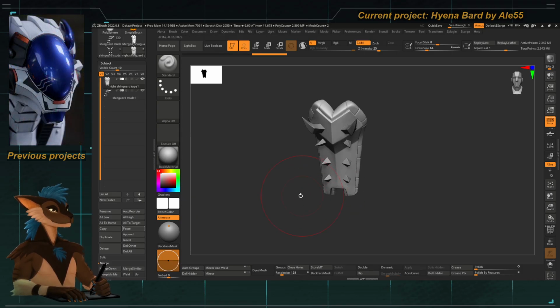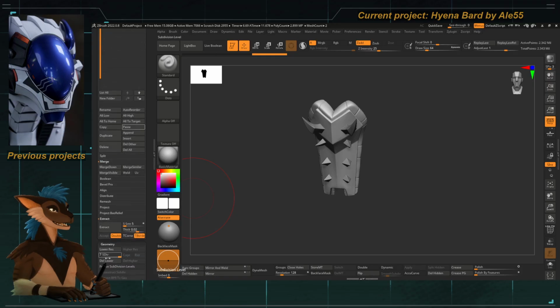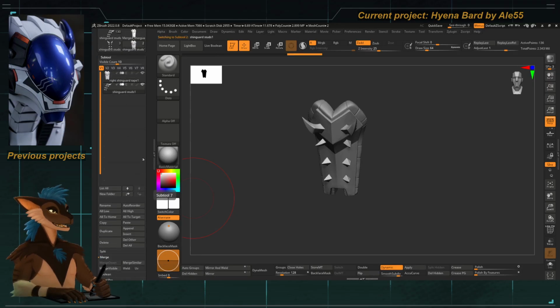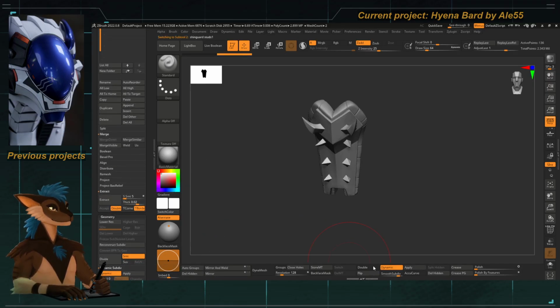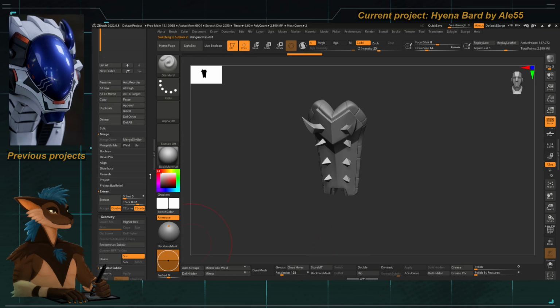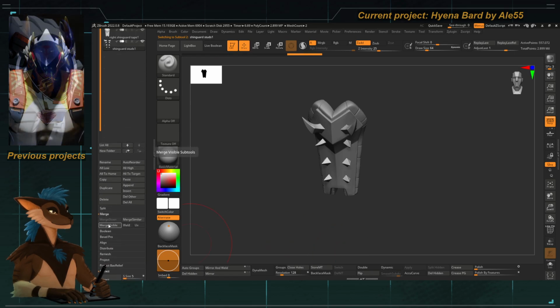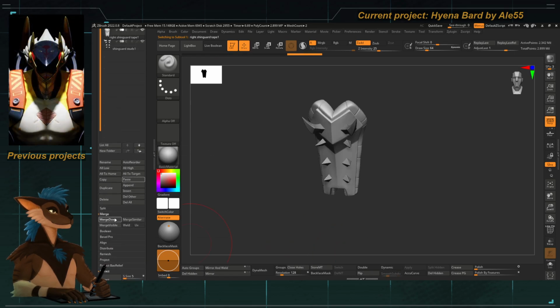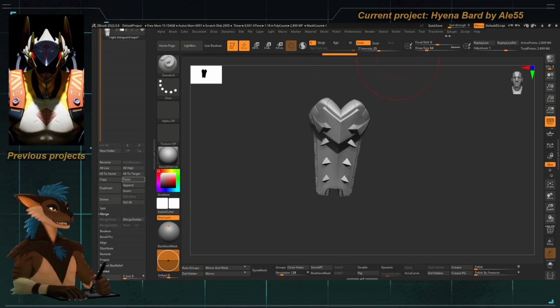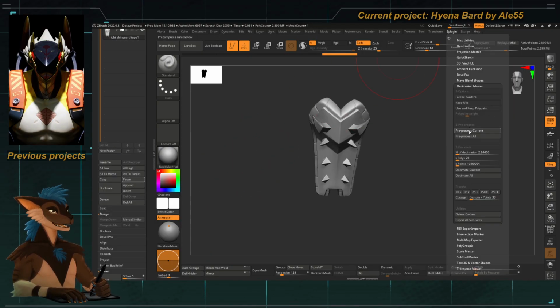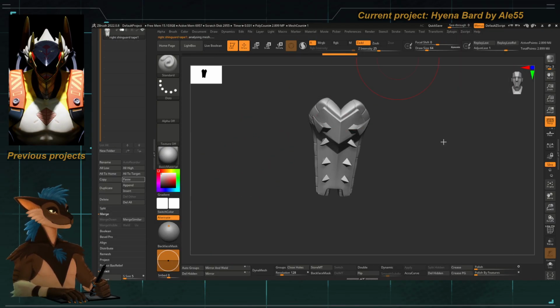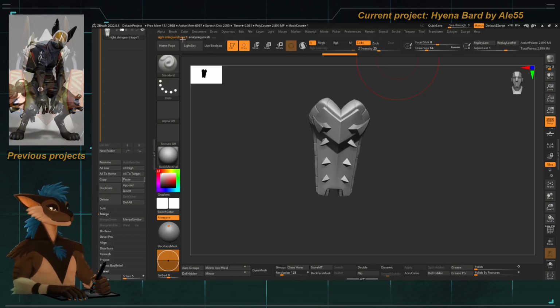Please don't crash. Alright. Let me just delete the subdivisions first before I try to merge that again. Okay. Decimated. It's analyzing.